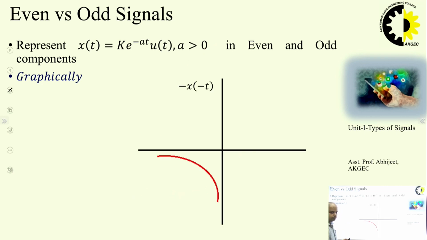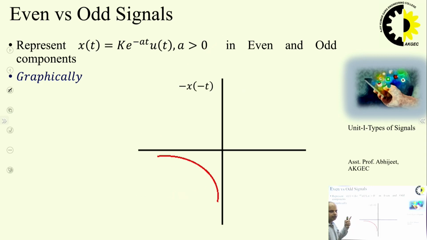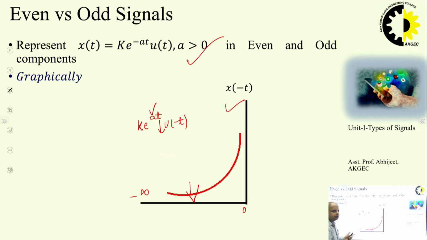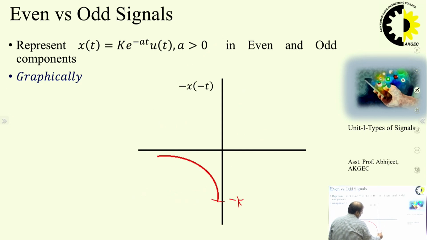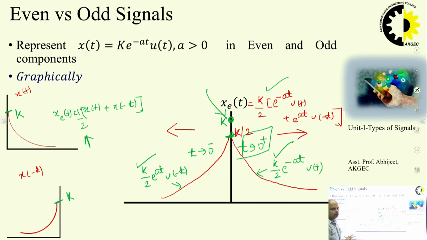Now as per the formulation, we also require minus of x of minus t. So x of minus t was this, the second quadrant. Now if I take minus in the magnitude part, it will be reversal about the abscissa, the x-axis, and therefore the second quadrant signal will go to the third quadrant. The values are very clear. The values in this case here is k, in this case here it is minus k, and in the first case it is k. So now if we perform even and odd component calculation, it is now visually very clear.